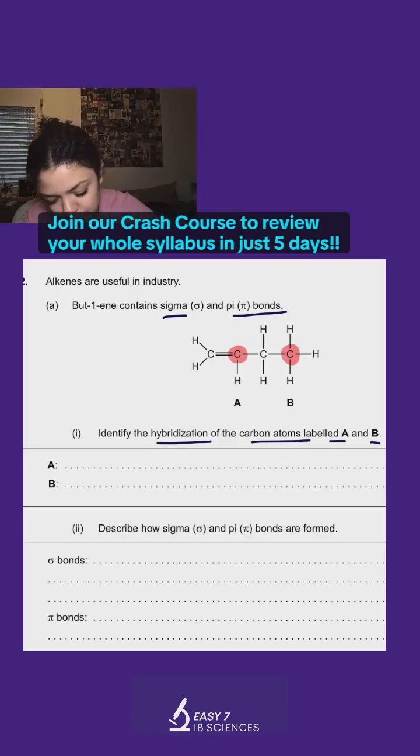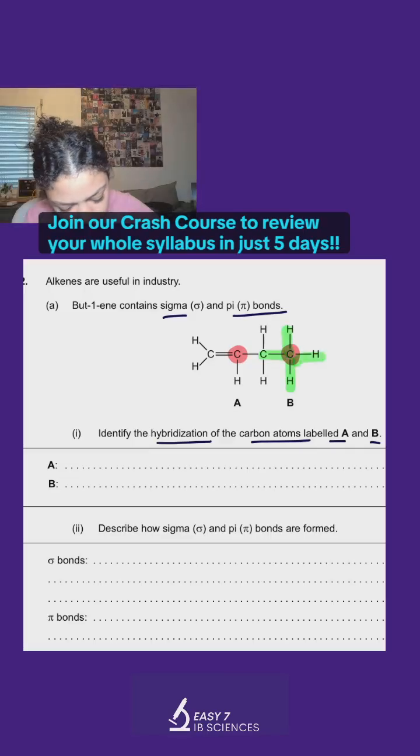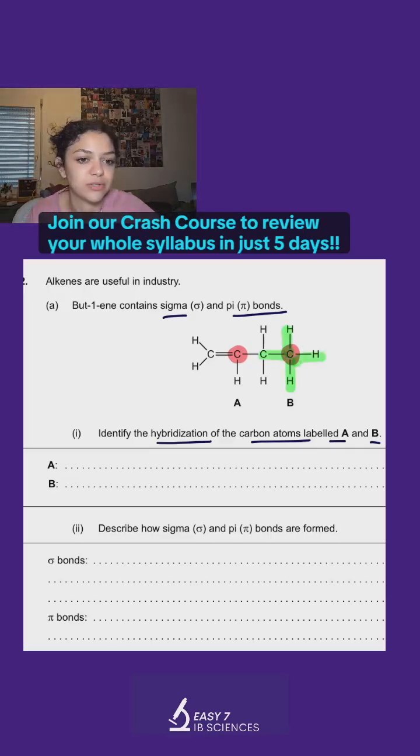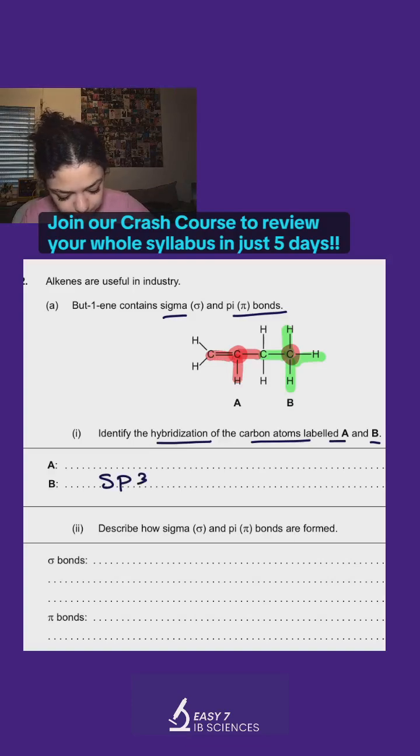Very good. So here I have how many bonds bonded to my B. I have 1, 2, 3, 4. And the way I like to remember is just like Patrick, I do minus 1. So because it's bonded to 4, I do sp3. And then here I can see that it's bonded to how many? 1, 2, 3. So I know it's sp2.